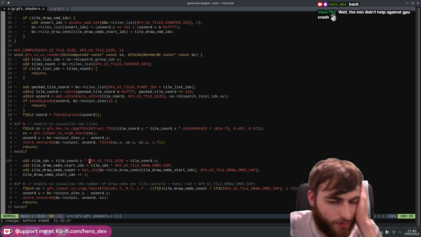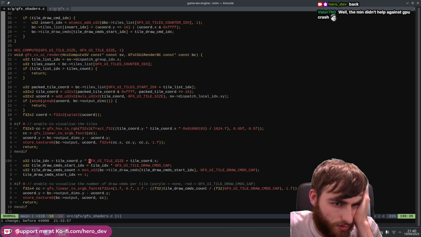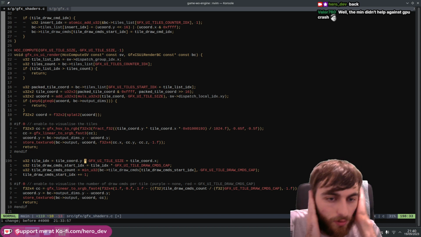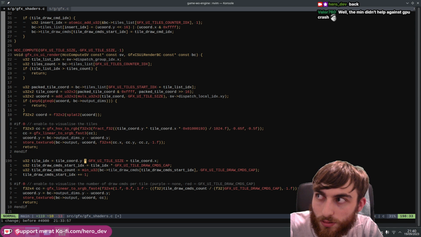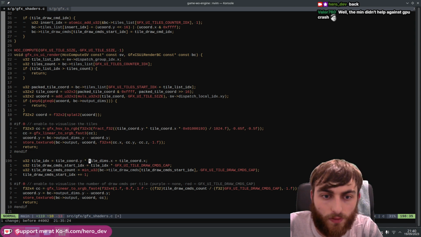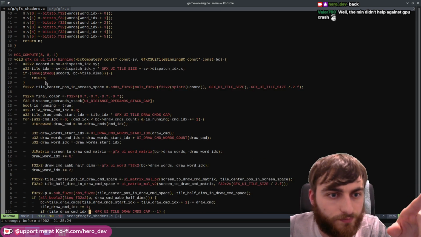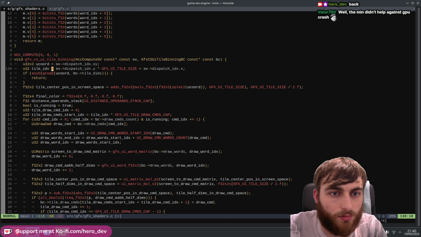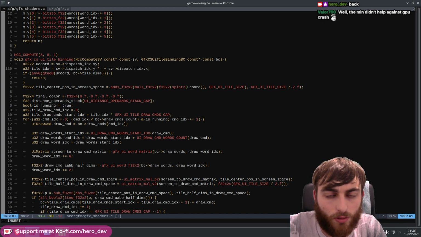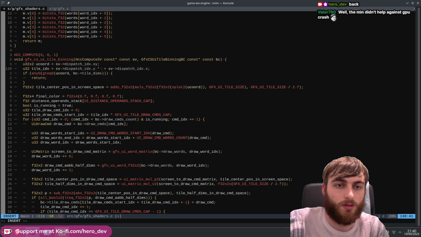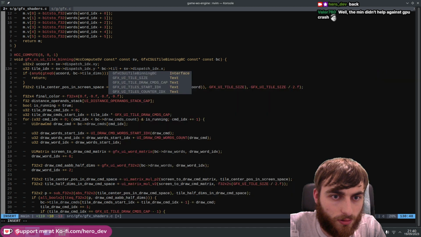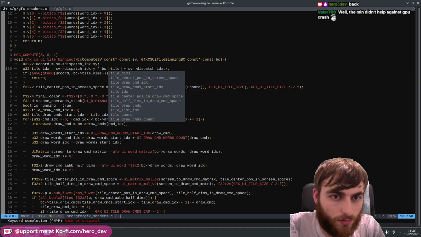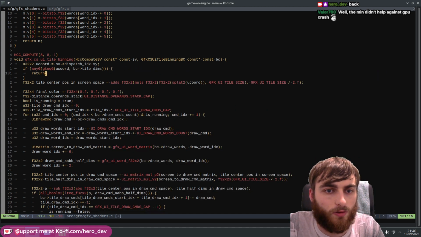Do I need tile dims in here then? So that's your tile coordinate. No, that doesn't get you the tile. Right, I think the tile index is wrong up there. So we want to flatten this one out. Yeah, it was looking in two different parts of the array. So that would be BC tile dims.